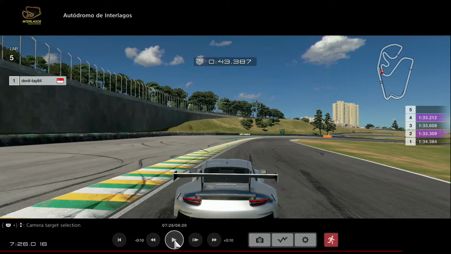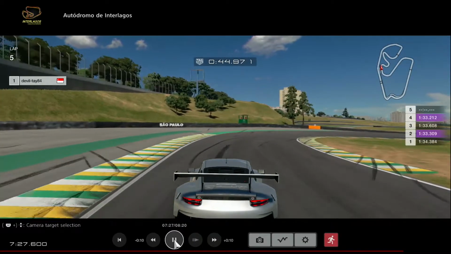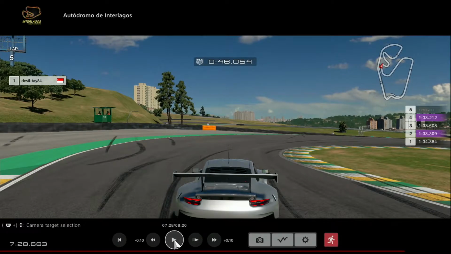Right. So as you can see, this corner is similar. So the key is to brake early and not brake too late because you'll miss the entire apex. Right. And this is what happened to Devotee. His car is sliding right now, and is sliding away from the apex, which is the curb.